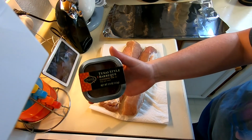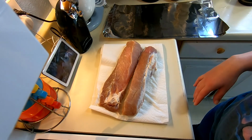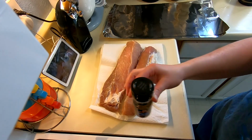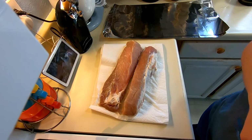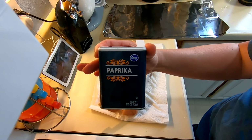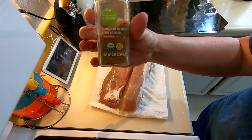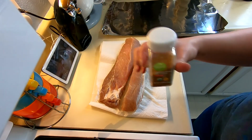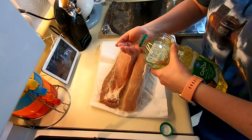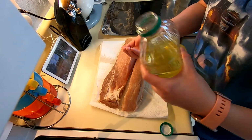So this one is Texas style barbecue. That will be my sweet that I will put on one of these. And then for the other one, I will use some Montreal steak seasoning, along with paprika and some Jamaican inspired jerk seasoning today. It kind of depends on what I'm feeling like. So then I'm going to cover these in some canola oil. Rub them down really good so that the seasonings stick.